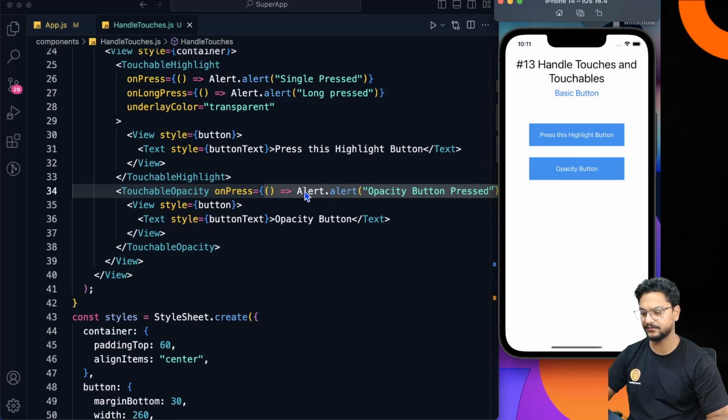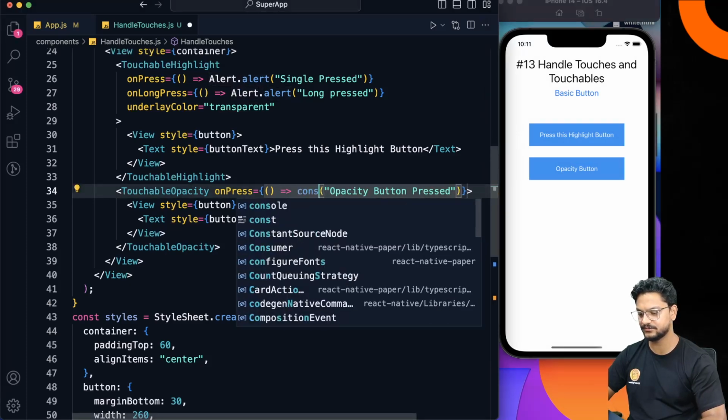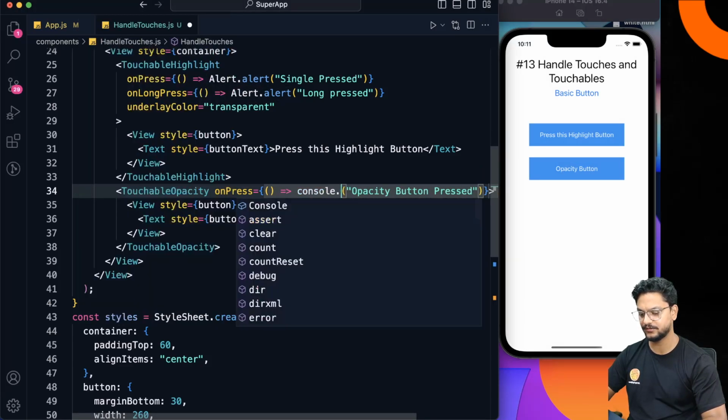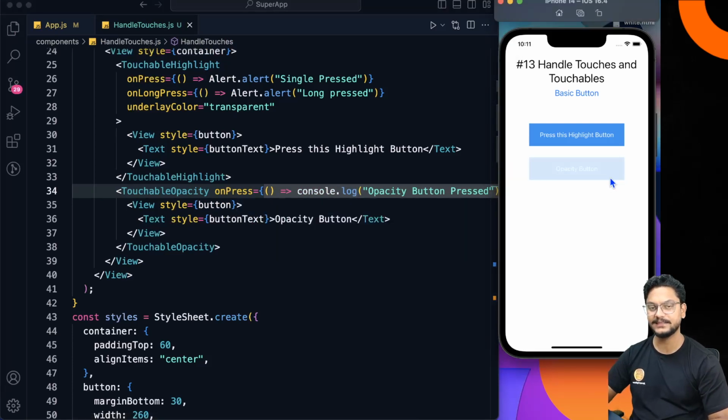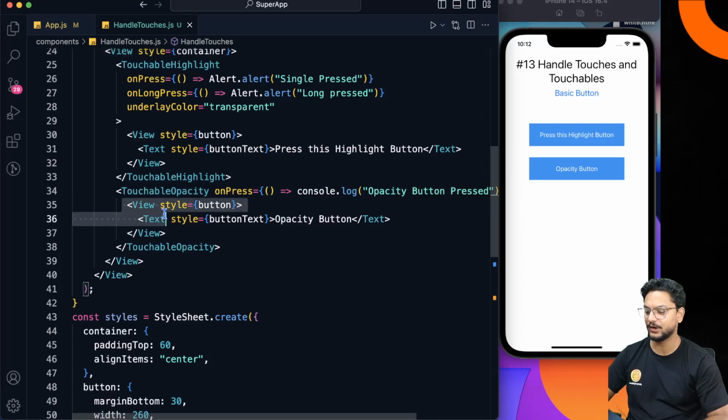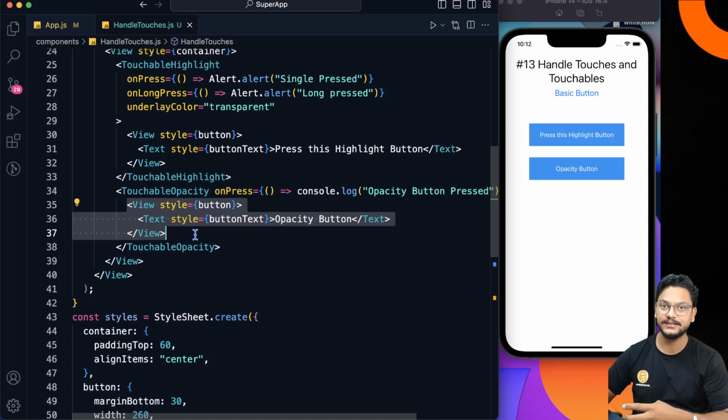But if you don't define that, you can just say console.log, then you would be able to see more response, right? This response can be, let's say you have images, right? Once you click on it, you wanted to give a feel of that opacity kind of thing. That's when you will be using this kind of TouchableOpacity, because it has the flexibility along with the button feature. You can also define an image here, so that you feel this image is actually responding to you.